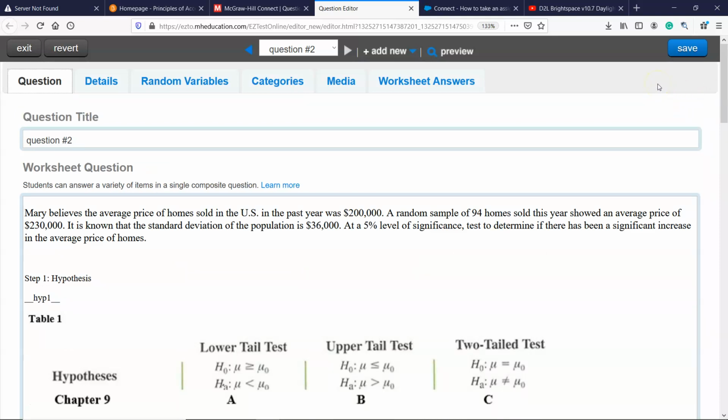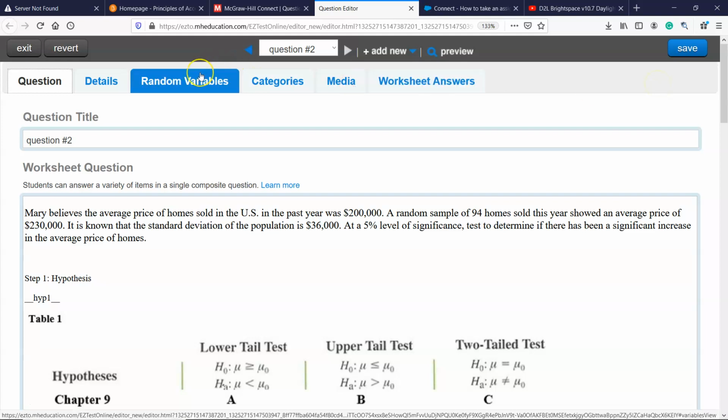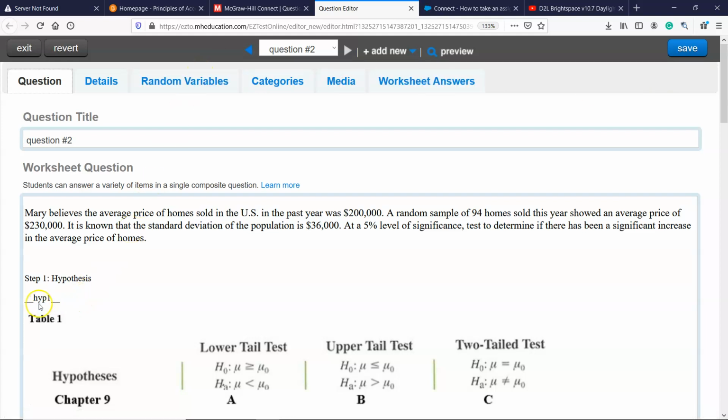I'm going to put the link in of the gentleman who was talking about the random variables, because by watching him do this, I realized that if I do that for random variables, I can probably do it for everything else. That's what I needed to see, because I couldn't find anywhere in McGraw Hill Connect how to work the worksheet like this.